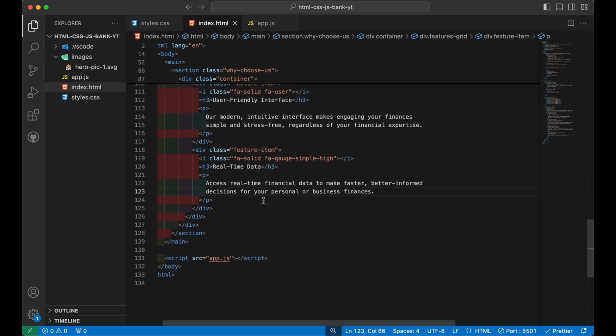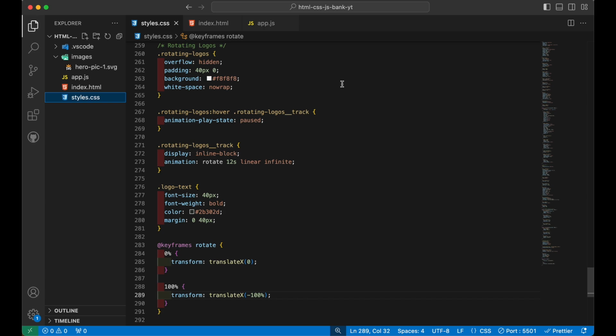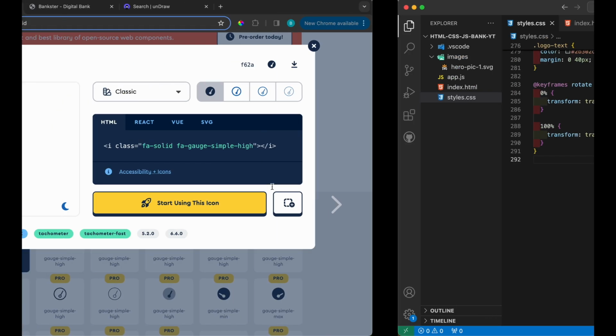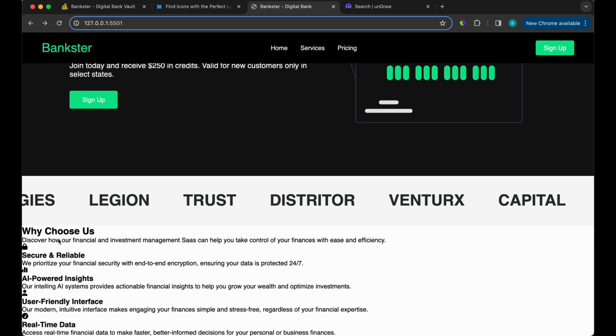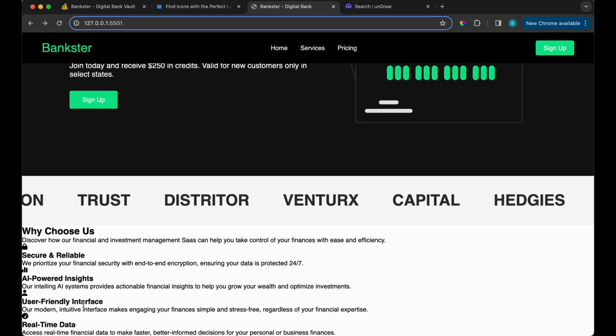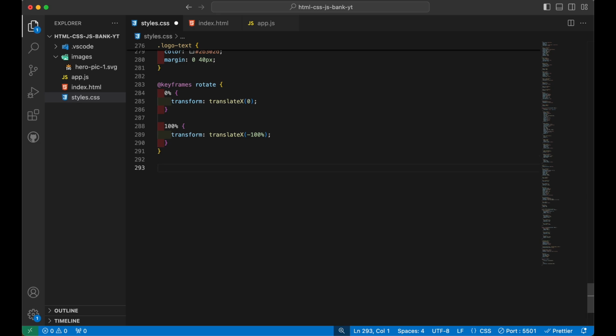Okay, that took forever, but we are good. Now let's just go ahead and start styling this. Let's go double check, make sure everything is working first. Yep, 4 icons, 4 titles, 4 descriptions. Looks good to me. Okay, so let's call this the Why Choose Us features section. And let's go underneath this and let's start styling.